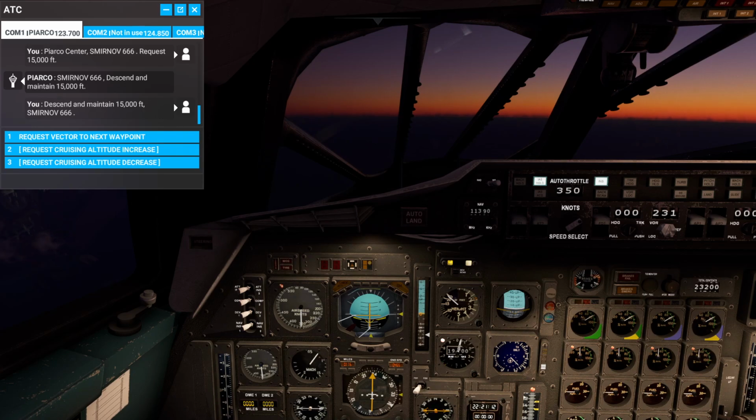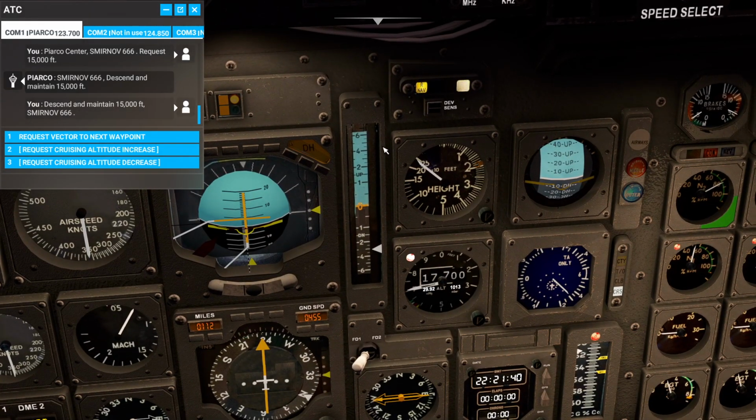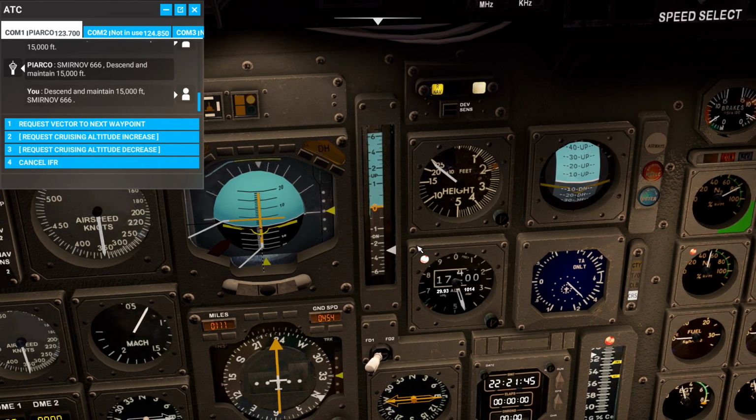Don't forget, we're going to change our barometric pressure from standard to whatever it is here after passing flight level 180. 29.93. Great.